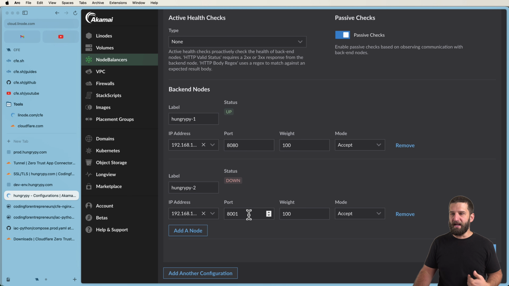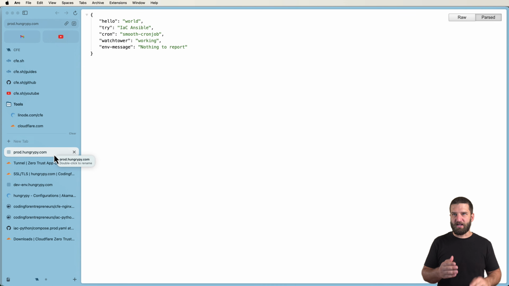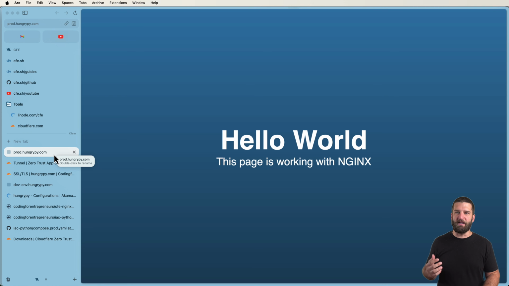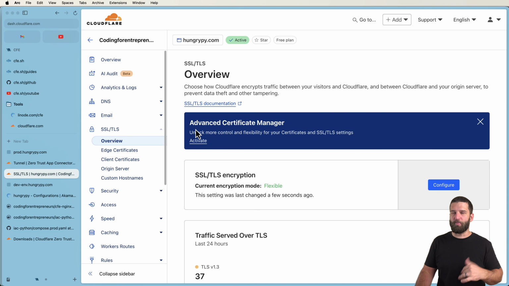So port 880, port 8001, and now we have a proxied, load balanced version of these different applications that are running. What you do from here is just build out your own container images and have those things running. Then your production application and your production domain name would be fully ready. It's pretty great. So the next part, I just want to take everything down just to make sure that it's all done. Otherwise, this is the setup. This is what I recommend doing.